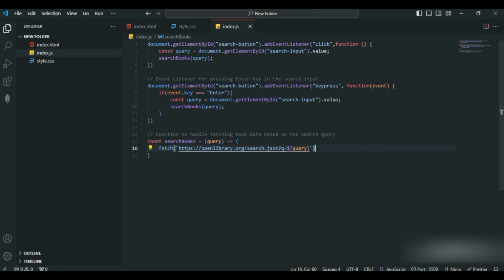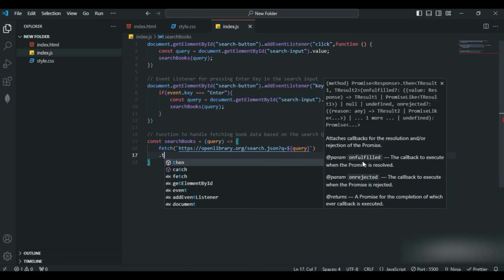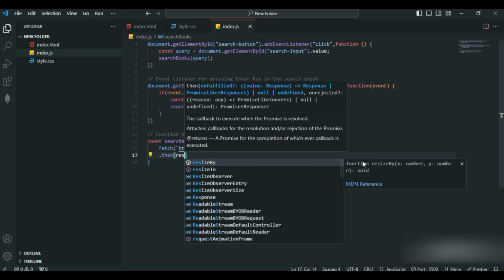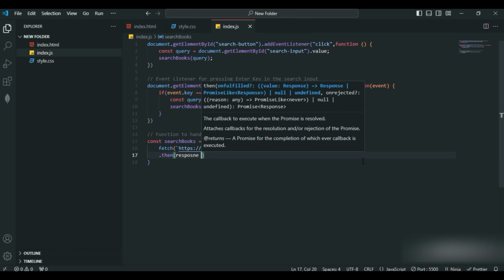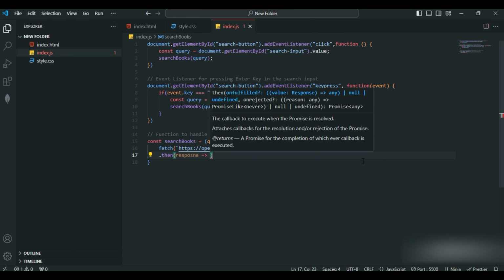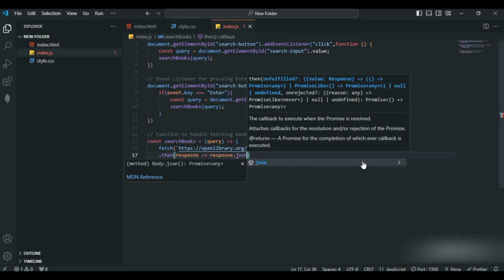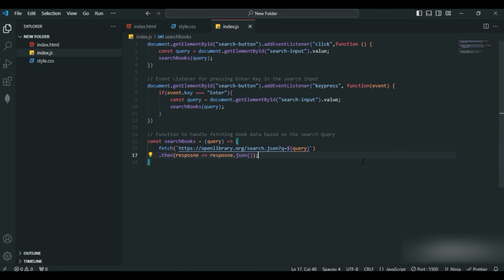You can get it from there, or you can just type the same thing. Right. Next, I'll just make use of the then. So basically, we are parsing the response as JSON. For that one, I'll just give response.json, right?